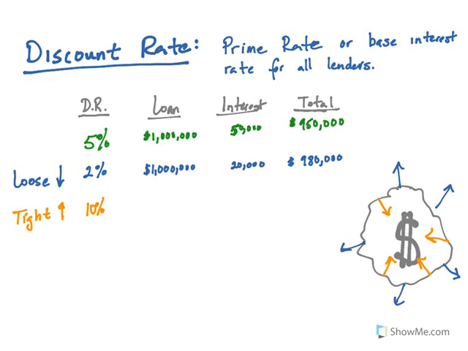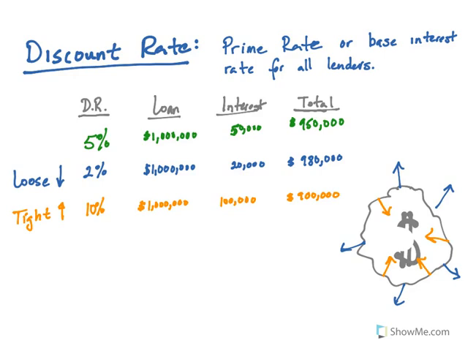At a 10% loan, how many people want to go out and get a loan at that amount? 10% is very, very high for a house loan or for some car loans. So as the interest rate goes up and interest needs to be paid, two things happen. There's, of course, less money out in loanable funds, but less people have a desire to get a loan at a higher interest rate.